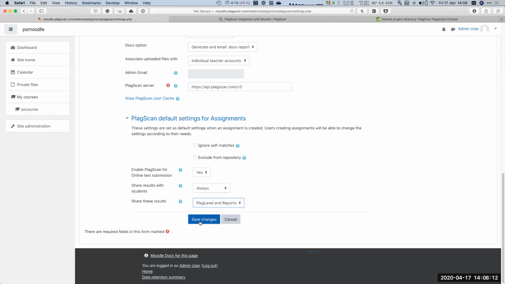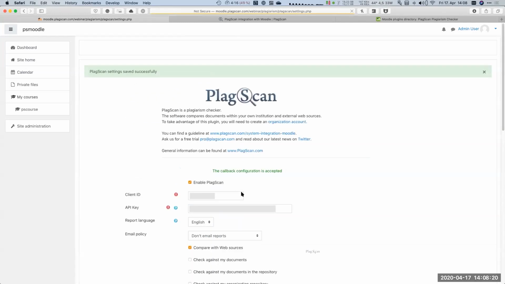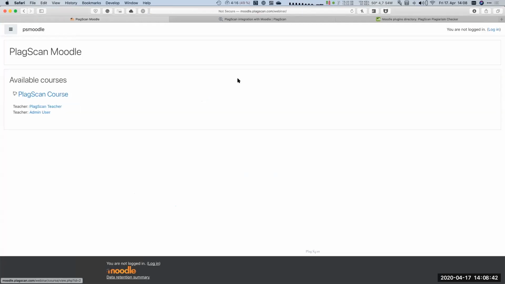Of course, you as an administrator can choose this for the entire school or university, but you can leave this choice to the individual assignment. So let me show you how the interface looks when you are a professor and you want to receive documents from your students. So let me log in as a teacher.